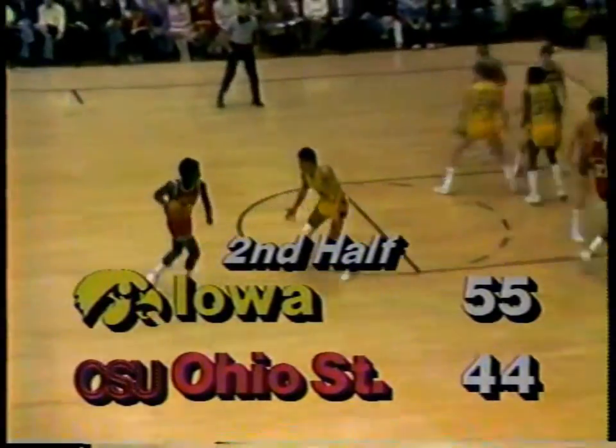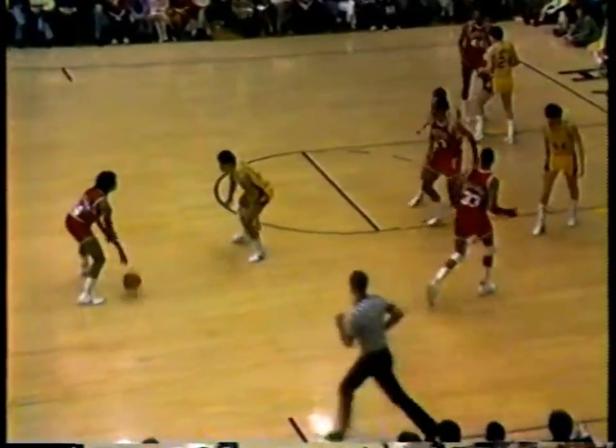Gannon from outside, he's been hot. Yes, he gets the bounce. That's just touch right there. 55-44 now, 11:40 left. Mark Gannon's outside jump shot rattled around and could have gone out. Steve Carfino had to have the bounce of the ball. So the Hawks have had a couple buckets, fortunate buckets, you might say.